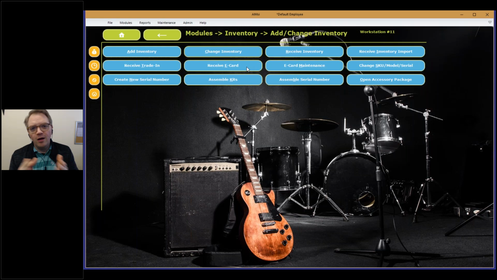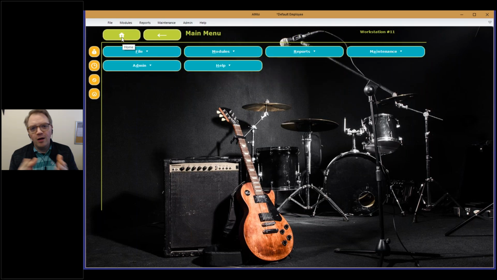So before we get into breakdown SKUs, we're going to talk a little bit more about accessory packages. Accessory packages are something that we had prior to the addition of breakdown SKUs in AIM-SI. It's essentially a very simplistic version of breakdown SKUs.